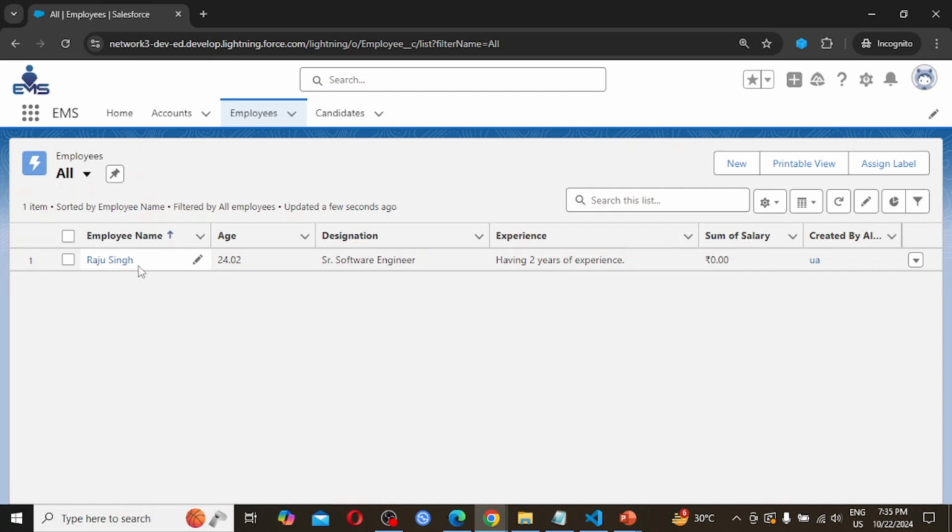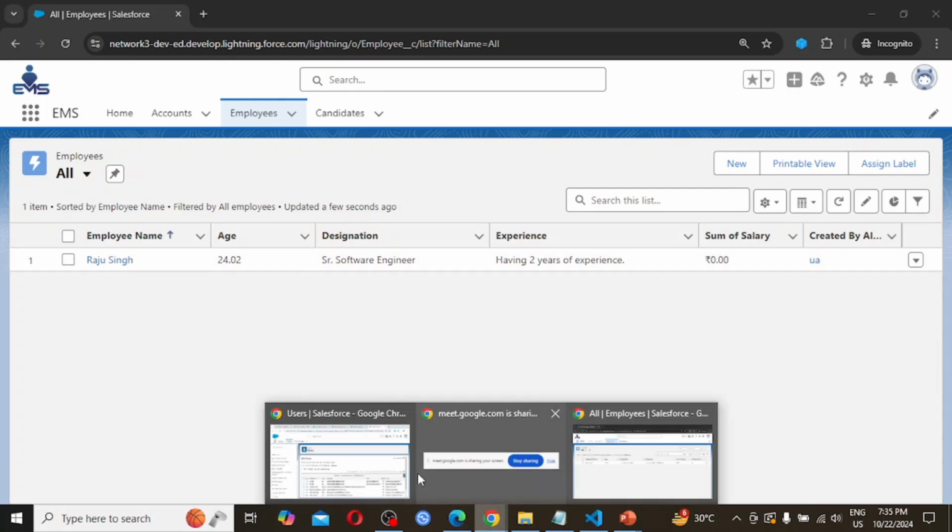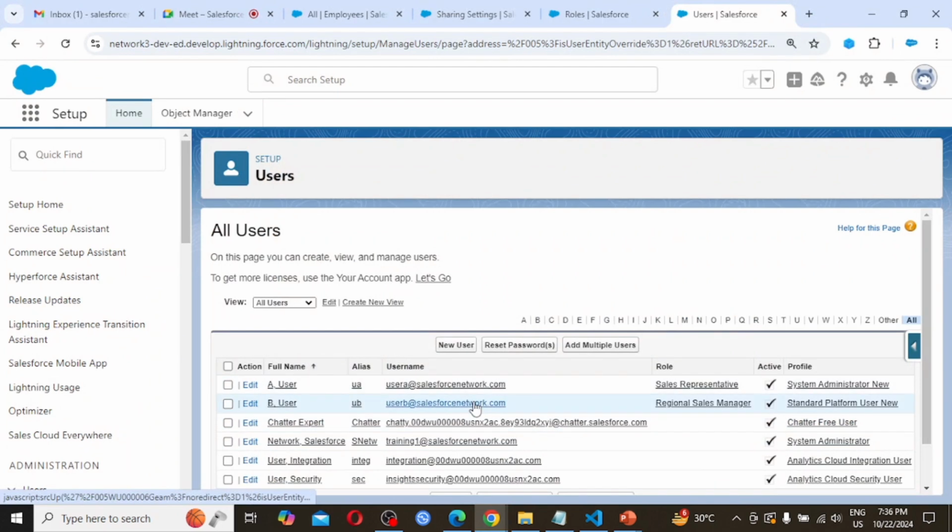You can think like this, and I am going to make it more clear. Suppose user A is sales representative and user B is manager. The manager is at the top of the sales representative. Under a sales manager there are so many sales representatives working.